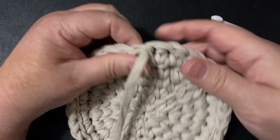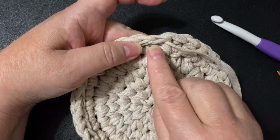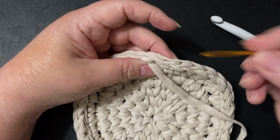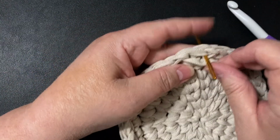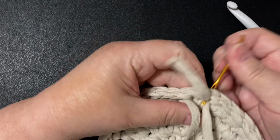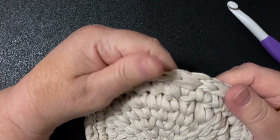Okay, and see how that makes the back part of it. And then we're going to pull this around, and then this needs to go back into that loop, because if you'll notice, the loops go underneath each time. So there's the one that goes underneath, and then it'll go back into here. So what I'm going to do just from the back, I'm going to put my needle, and like I said, you can use the crochet hook also. Either way, and then just pull this through to make that other stitch. Okay, and that's what it looks like.